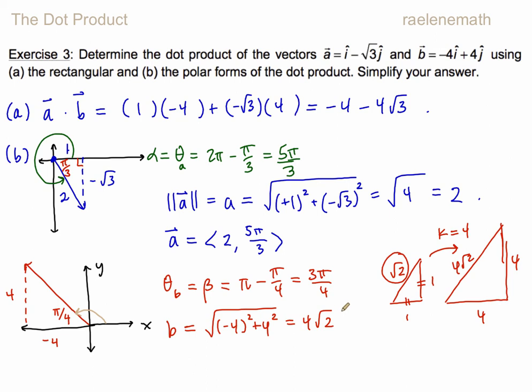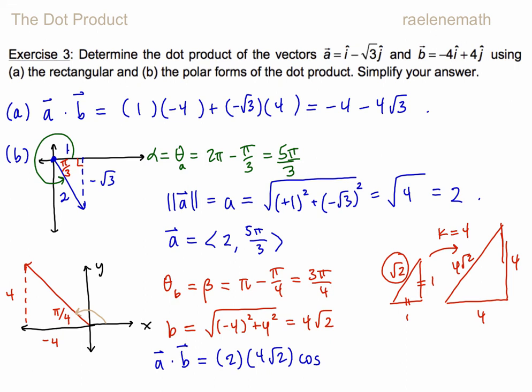So now we're going to use the dot product in polar form to come up with the dot product of A and B. The dot product in polar form says to take the magnitude of the first, multiply by the magnitude of the second, and multiply by the cosine of the angle in between. Now the way I've written this, I have A dot B, which means I would take angle B minus angle A. But because of the even symmetry of cosine, it doesn't really matter which direction we measure the angle in.